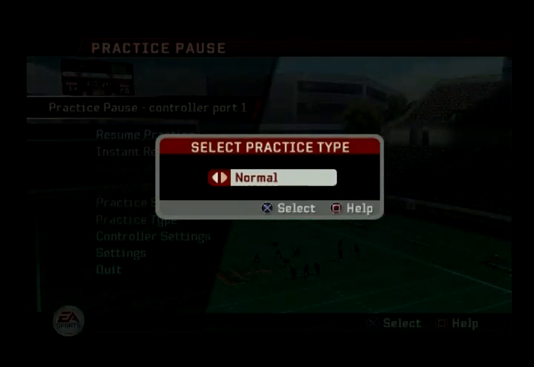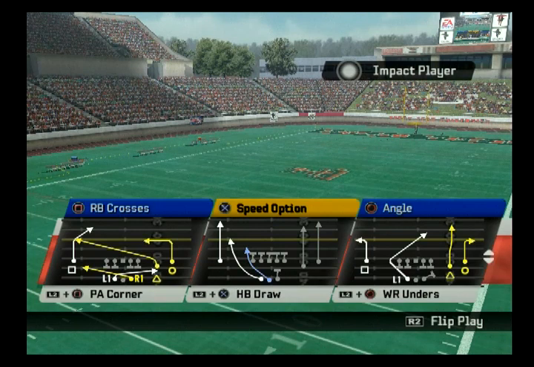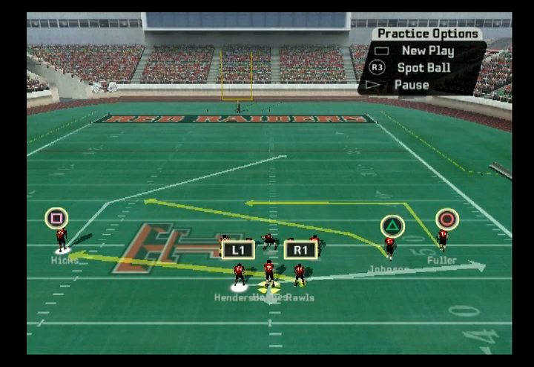We're going to go back to practice type. We're going to go offense only. Select RB crosses. Now let's look at this play. Now, there are technically 3 zone beaters. I'm going to show you a 4th one that I've been kind of playing around with at the end of the video. But there are 3 definite ones you need to be aware of.